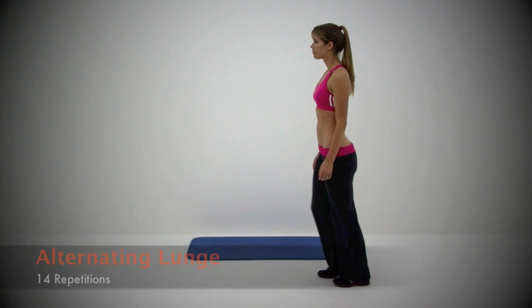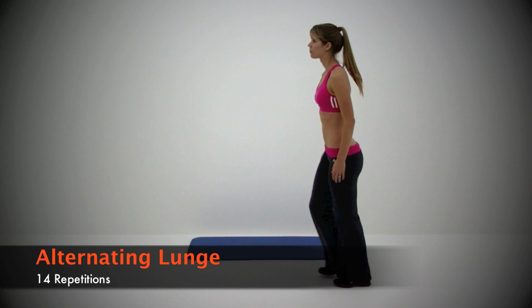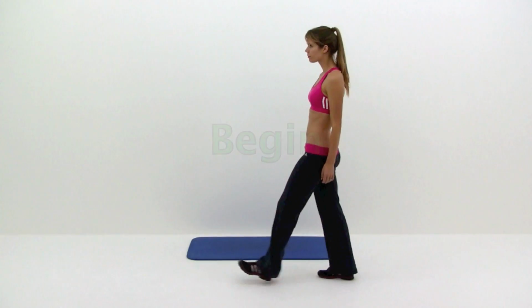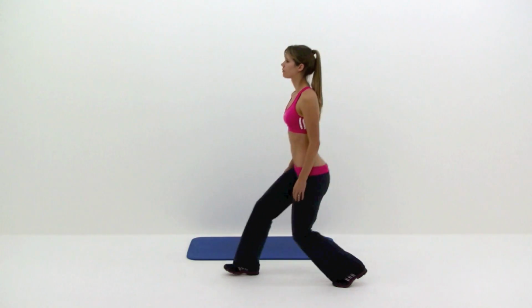All right, that was the end of round 1. Now on to round 2. We're going to be starting this all over again with the alternating lunge to begin with. Remember on this one, take a nice long step out. Make sure that knee doesn't come over top of that toe. Get ready. And begin.